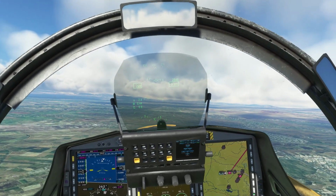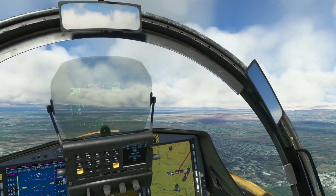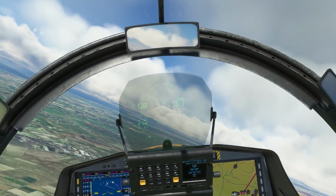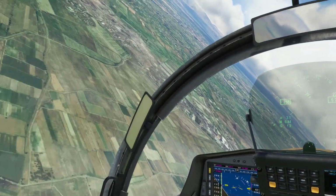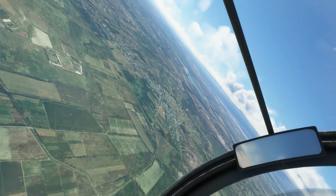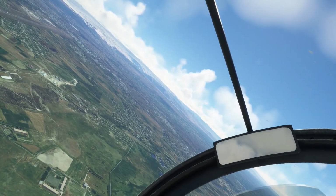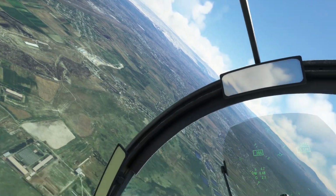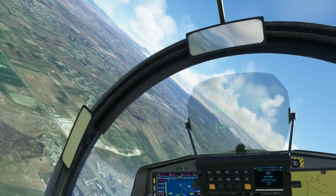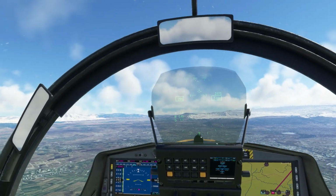Righto. So as you can see, we have to fly to the northwest up to this lake, Hrazdan. It's hard for me to pronounce that. H-R-A-Z-D-A-N. Anyway, got to turn back over the airport and make our way up the western side of Yerevan. There's the airport. Keep turning. Pretty much on track.